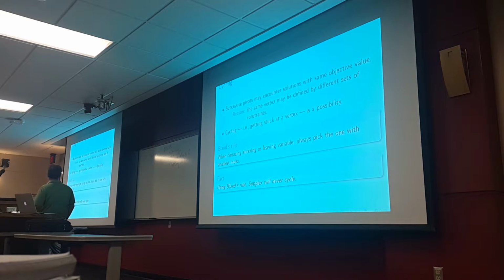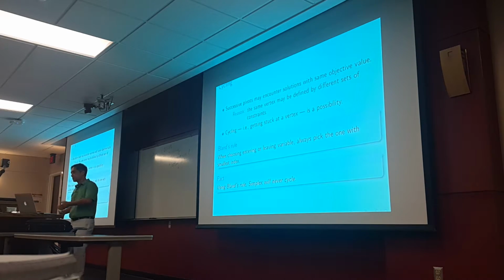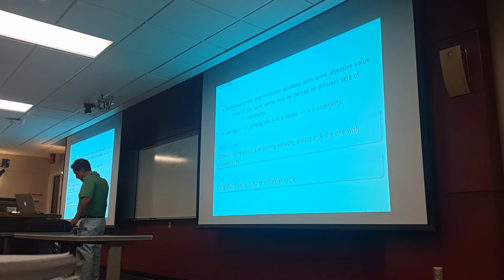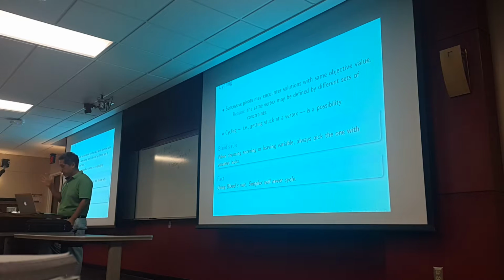So people have looked at this, and there are different ways to attack this problem, and one way is called Bland's rule. If you have multiple choices for entering or leaving variables, you always pick the one that has the smallest index. Somehow, magically, that guarantees that you'll never cycle. I'm not going to do the proof. It's not even in the Cormen, Leiserson, Rivest and Stein book. I think I've read it once. It's sort of cute, but it's not really so important.